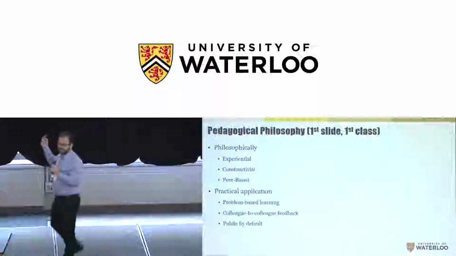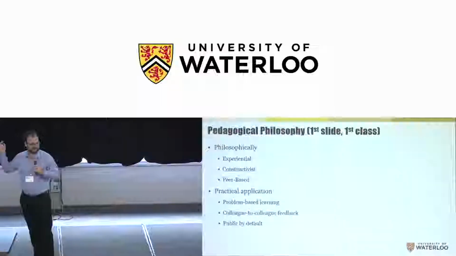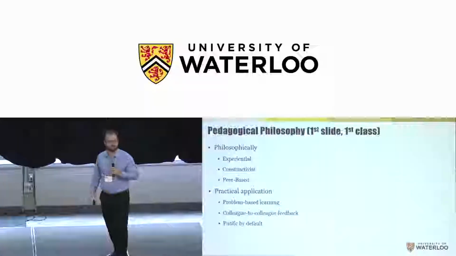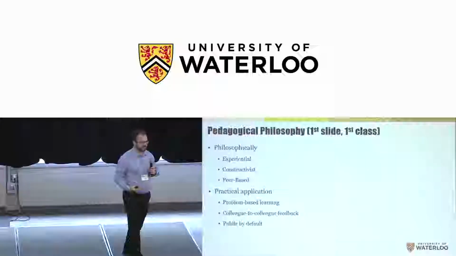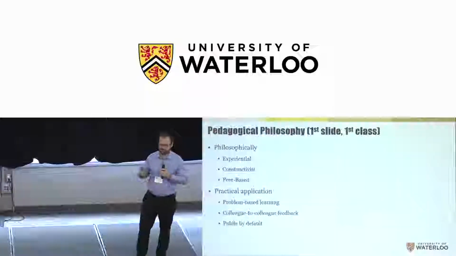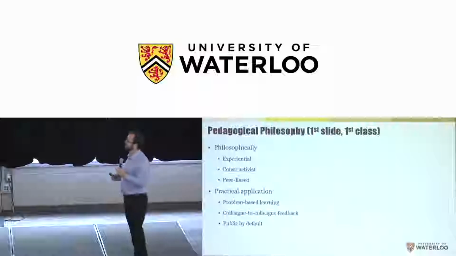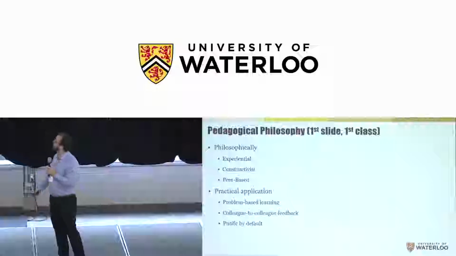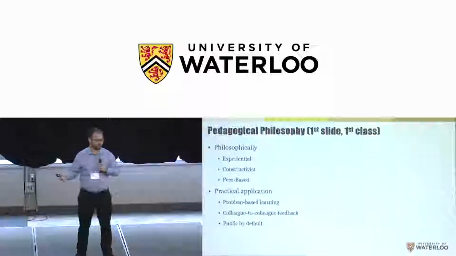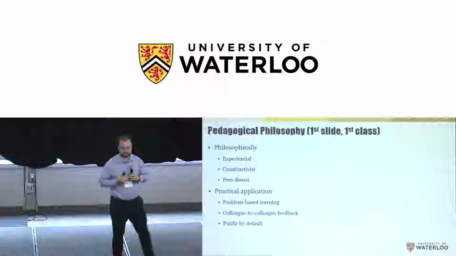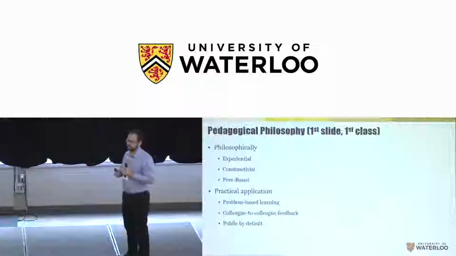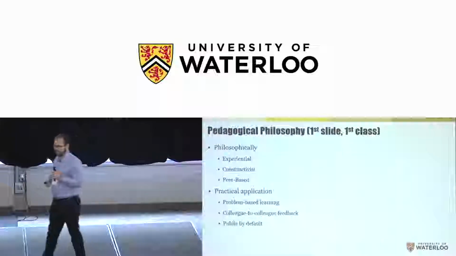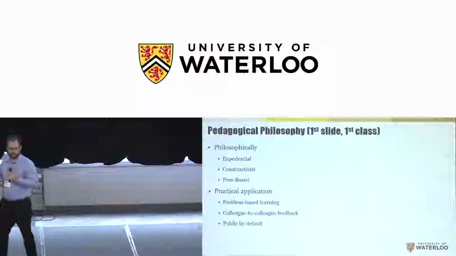Here's a slide I show them on the first day of class, our first lecture. After the title of the course, this is the first slide I put up, because I'm going in with the expectation that this is the first time that any of the students have had a course that looks quite like this. Philosophically, the three key pieces that we work at are: one, experiential learning is critical. Second, we have a highly constructivist approach to the educational environment. And the third piece is that there's a real emphasis on peer-based learning.